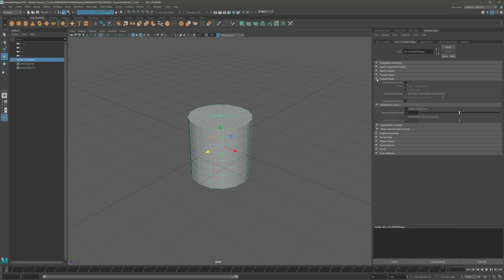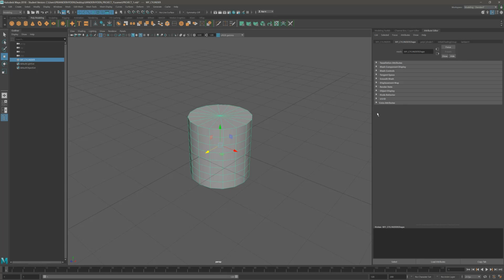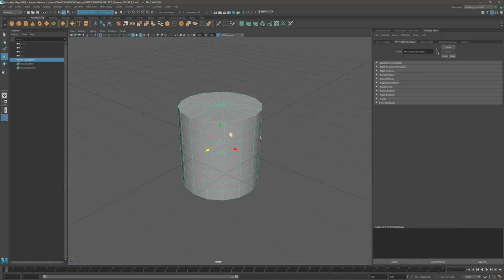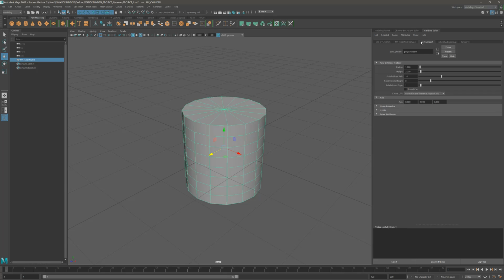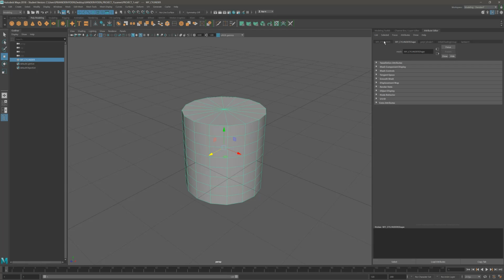So you can edit the way that the object is visualized. You can edit a lot of its sort of strange properties. You can really dig deep into the object and change a lot of the under the surface stuff just by digging through some of these menus. I don't recommend doing that right away. But we'll talk about some instances where you will want to do that when we start to create and model a little bit. But the one thing that you'll probably need to use the attribute editor more than anything else for is for editing materials.